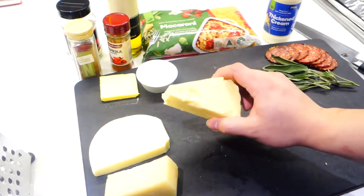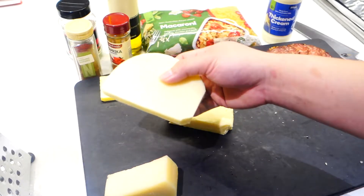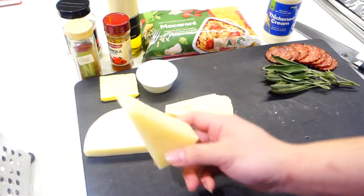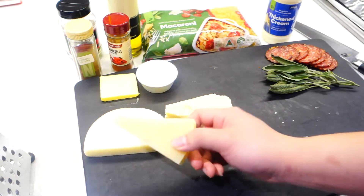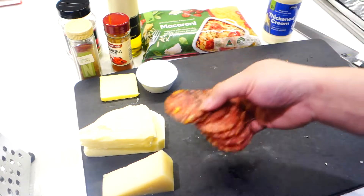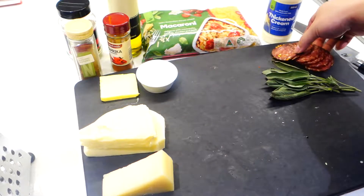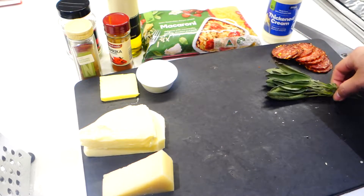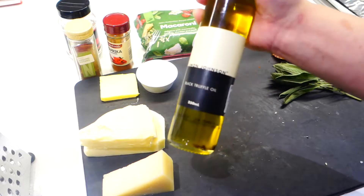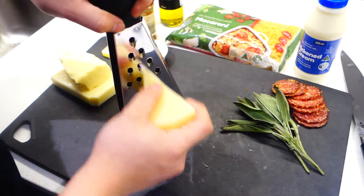For the cheeses, I'm gonna use a combination of three cheeses. First, aged cheddar because it's strong and creamy — it will build the basic flavor of the mac and cheese. Next for texture, I have provolone, which is an aged stringy cheese. And just to add depth and enrich the flavors, I'm gonna use some manchego, which is made from sheep's milk. Now for topping, I have some salami — spicy salami that I've sliced thinly — and also a bunch of sage. These two we're gonna fry up later to make them crispy. This is completely optional, but if you have some truffle oil, that will be a great addition to the mac and cheese.